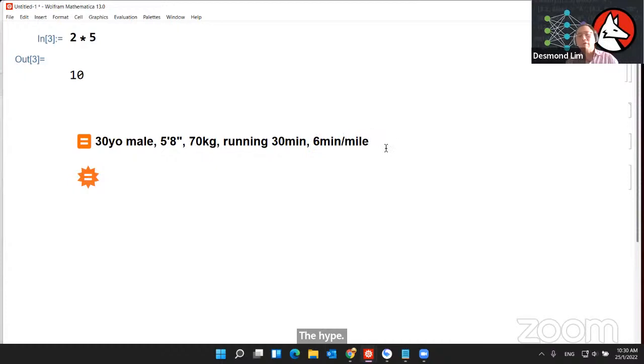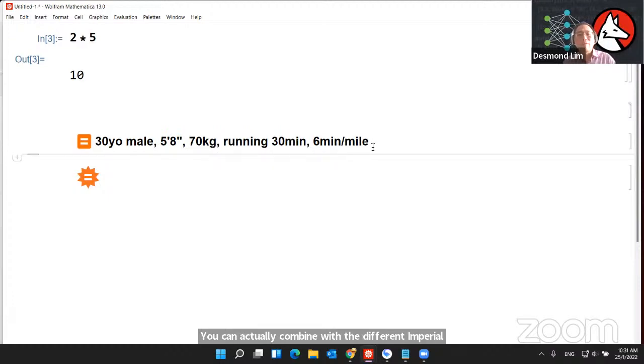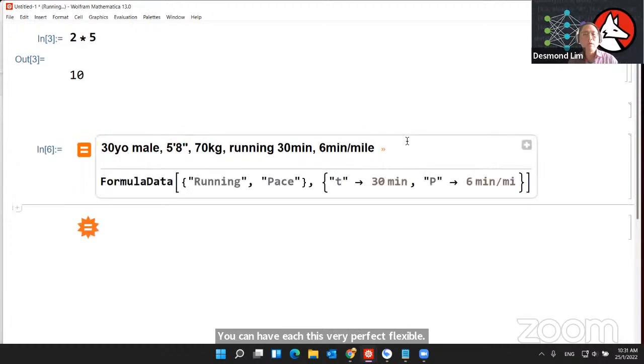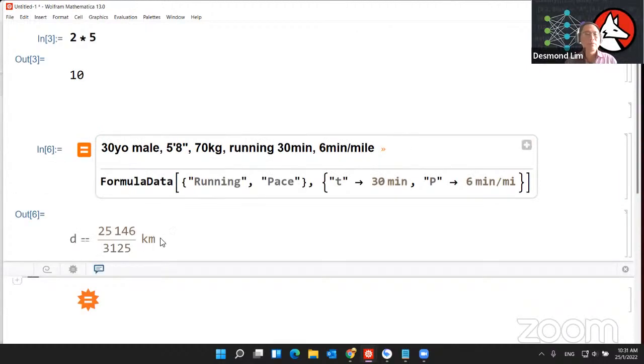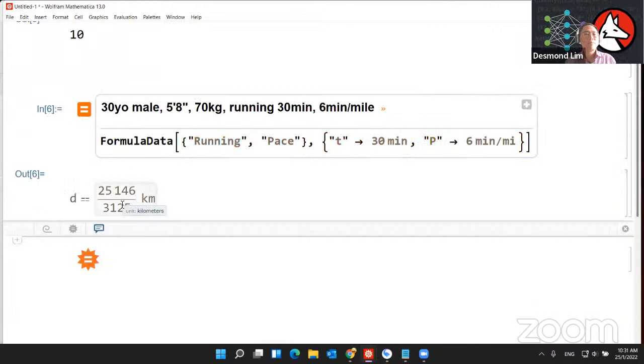And you see, all sorts of statistics or information about this exercise come out: how much you consume and what is a standard rate compared to others. Are you in a normal range or out of the range? All the information can come out. And you can see our query is very versatile as well. You can combine imperial units or SI units. You can have mile, kg, inch. It's very flexible. The Wolfram Alpha engine knows what it wants, and it can automatically convert and come out with the result for us. Okay, so this is the simplified output.